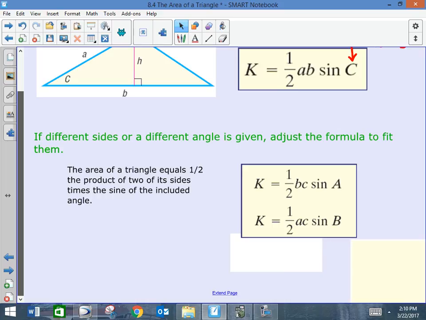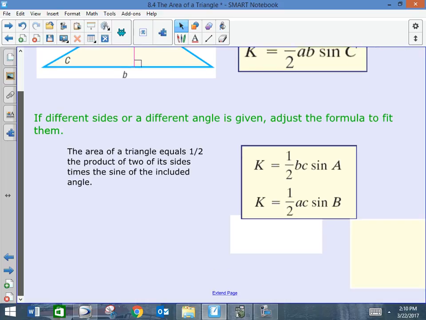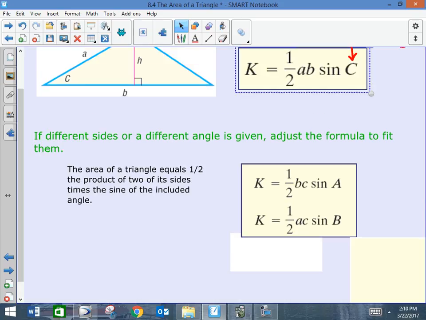Okay, so again, we have b and c. The sine of A is just the angle in between. A and C, B is going to be in between. So those are the same thing, just like we have to adjust depending on what we know, law of sines, cosines. But these are the two sides, and that's the angle in between. So you're not going to memorize all three of those, because if you do, then you're not really realizing where they are coming from anyway. If you want to use the trig, it's totally fine, okay? If you're like, I can't remember that one.